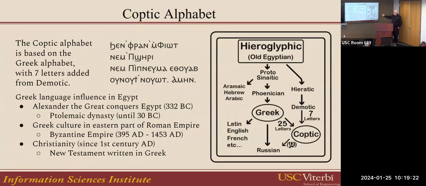There was a lot of Greek influence in Egypt. It started out with the conquest by Alexander the Great, and then one of his generals was called Ptolemy, and he was the founder of the Ptolemaic dynasty that went all the way from Ptolemy the First to Cleopatra as the last one. Then Egypt was incorporated into the Roman Empire. But in the eastern half of the Roman Empire, Greek was really very dominant, specifically in the Byzantine Empire. And then, of course, with the advent of Christianity, Greek got another boost because the New Testament was also written in Greek. So lots of Greek influence. That explains the alphabet.